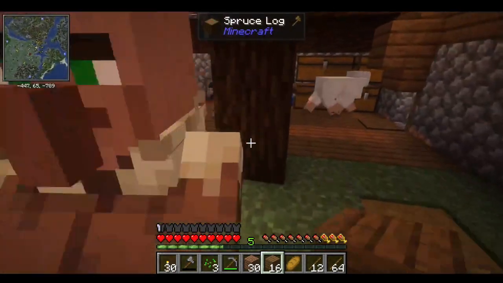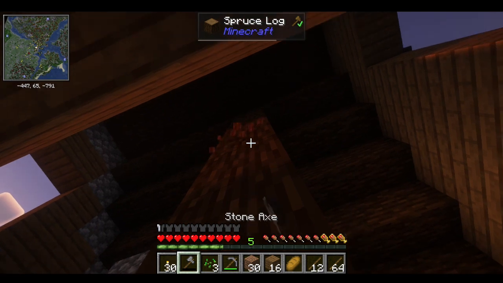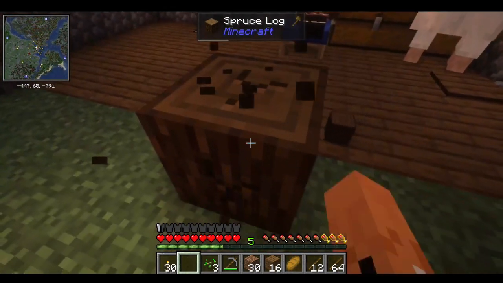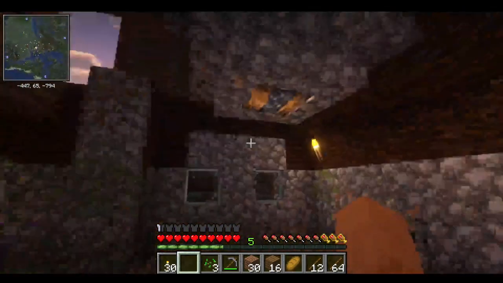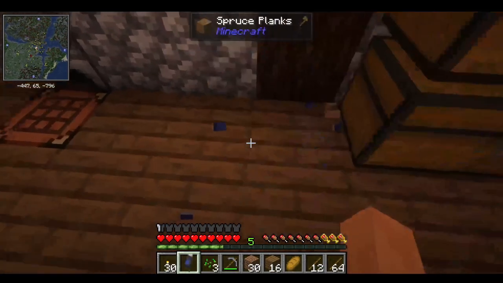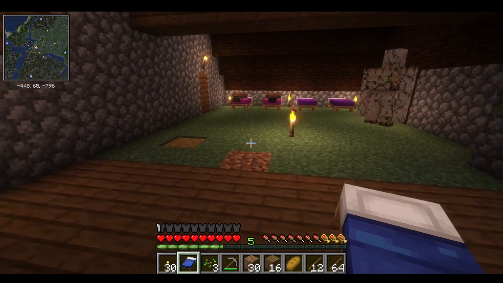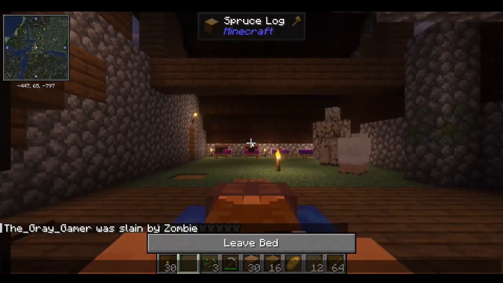All right. I'm going to chop this one down, but I'm not going to vein mine it because it'll take out my whole roof. There we go. You're taking my bed again? Get out of my bed. Go find your own bed. There. Now that's your bed. That's the dorm over there. This is my bed. Good night.